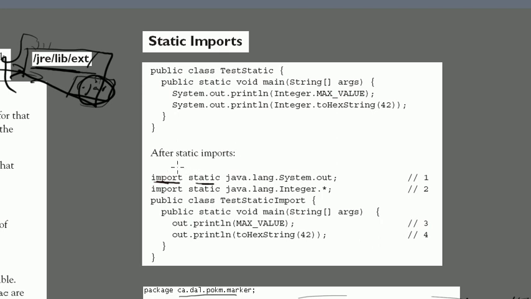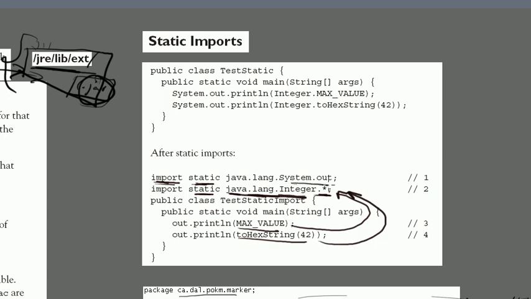It's not static import, it should be import static, the order matters, and you would give the fully qualified name, java.lang.Integer.*. So you're statically importing the static members of Integer. In that case you can just use MAX_VALUE, and toString of 42 again.